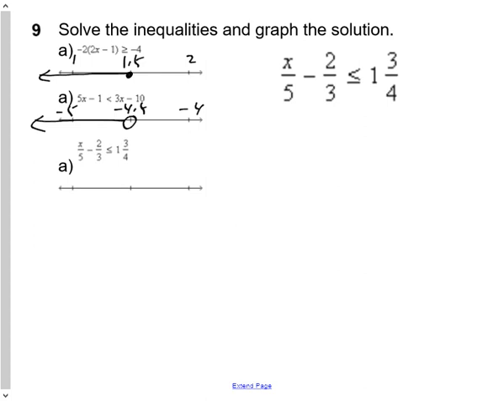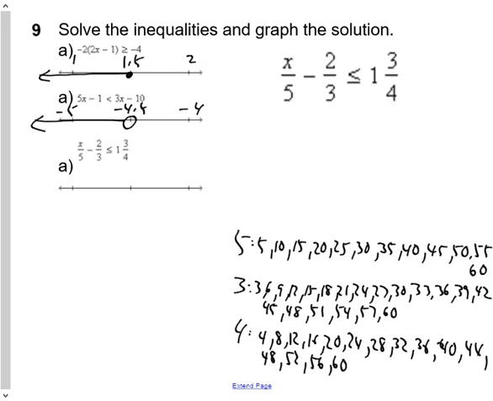And our last question, question 9, gives you the fractions. And again, what we learned from our experience with equations in chapter 8 with fractions, you can do one of two things. We could multiply both sides by a common multiple of the denominators. So if I think about 5, 3, and 4, and I was to write all their multiples, those would be the multiples. Oh my God, that took me a long time. I had to press pause to do it.